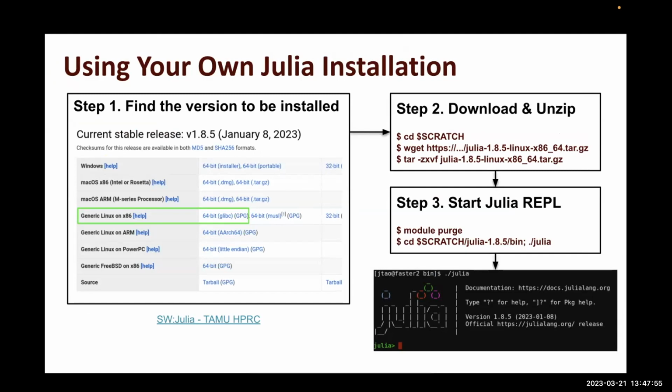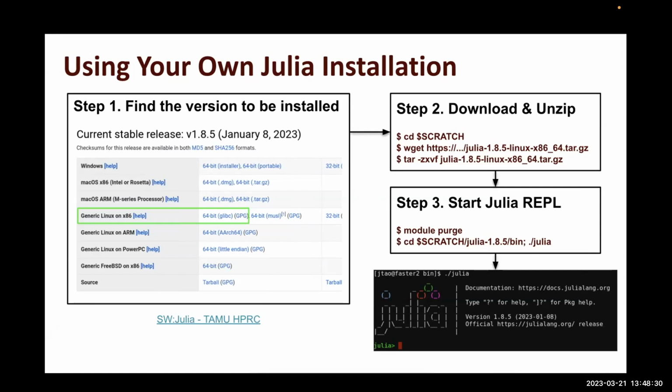So some of you might want to try out the latest version of Julia. Currently, it's 1.8.5. You can do it directly. You can download it, unzip it, and then just directly run it. Before you run it, make sure you do the module purge, so that you are guaranteed that your current version of Julia is not conflicting with any other libraries or the paths or environment variables previously loaded through the module load. By doing that, you can directly run your own installation. It's perfectly fine.